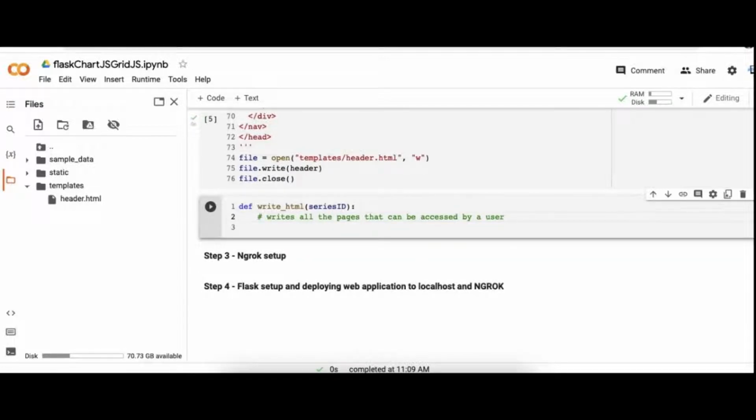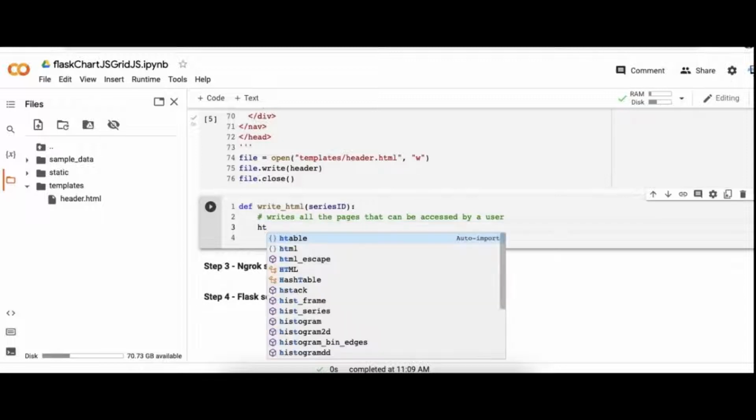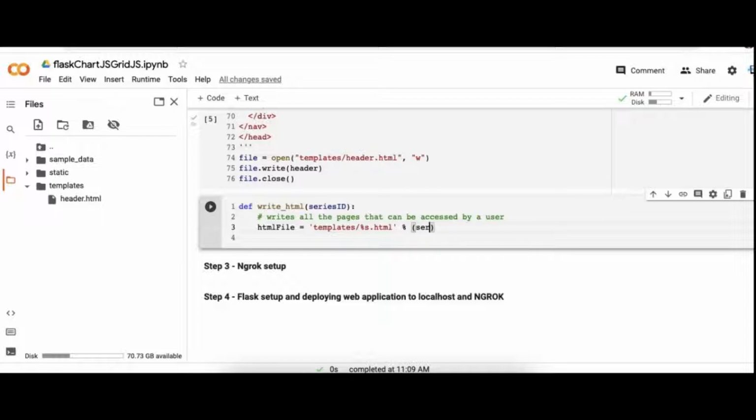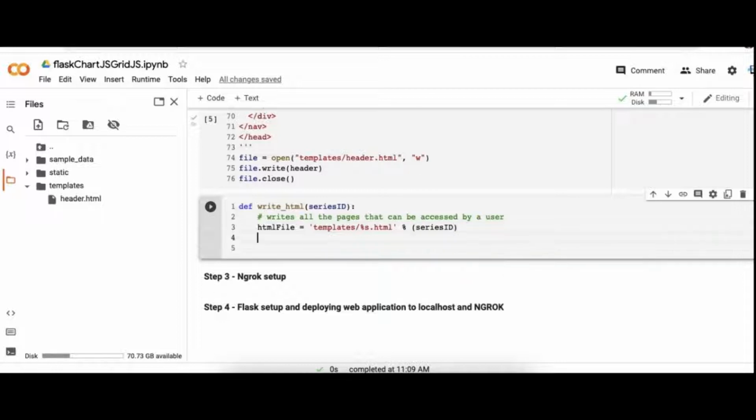If you're looking at doing this for thousands of different options, you do want a database. This is a good way to get a feel for using chartJS with Flask and gridJS with Flask without getting too bogged down in the database realm.